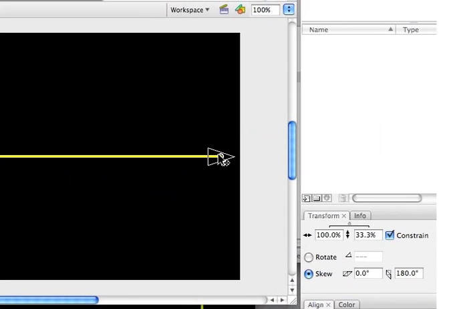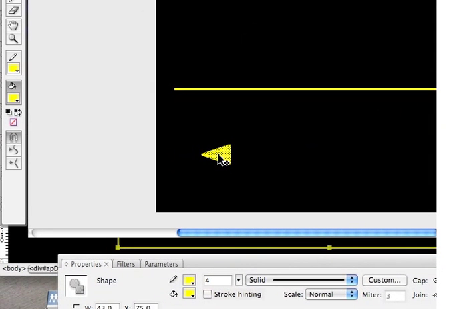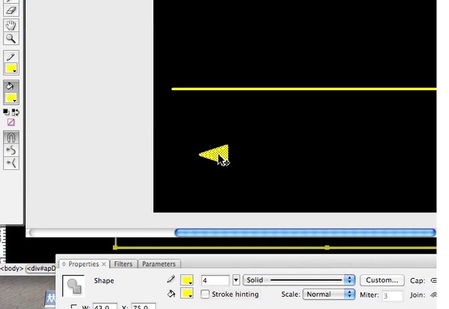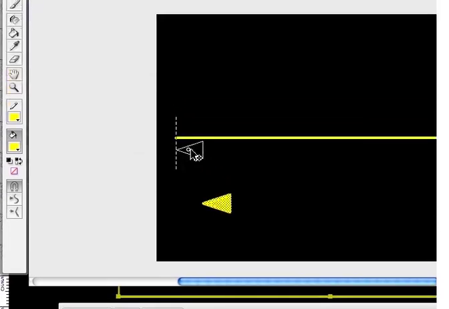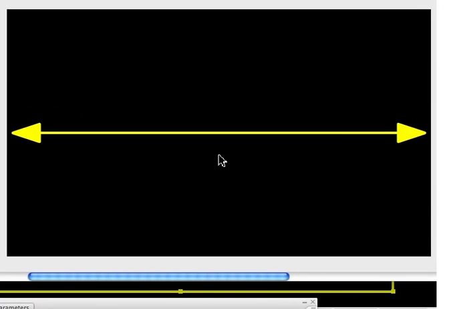This one, if I click in the center of it, I can pop it right onto the end. So I double click to select. I'll do the same thing again. Click in the center and I can pop it right on the end of that pointer, of that line. And now I've got a situation like that.